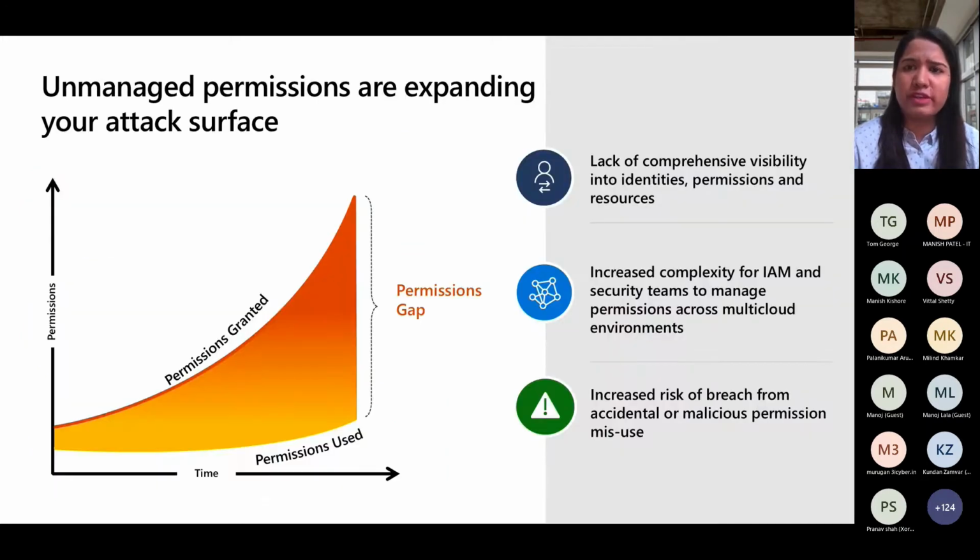Now, when I talk about this gap, there is this permissions gap which we call the permission creep index within Microsoft. Over time, what I have seen, for example, is that some companies start with a role called a DevOps role so that their developers can also do certain activities in cloud on their own. And this is just one example. In their DevOps role, they will start with some set of permissions, thinking that my developers may need these permissions to be able to do their job, and we can also move towards a DevOps or DevSecOps journey by giving these kinds of permissions to our developers. Now, over time, different sets of developers would come in and say that maybe we are not able to do certain tasks and we need additional permission.